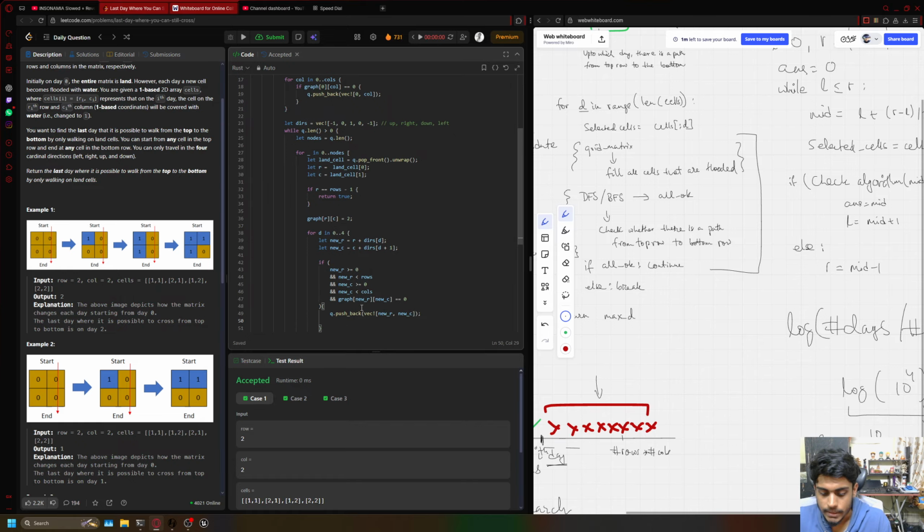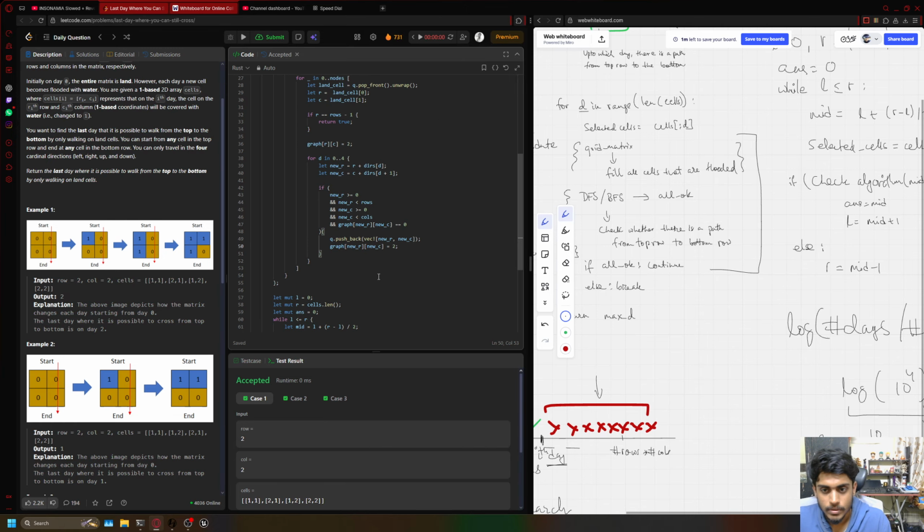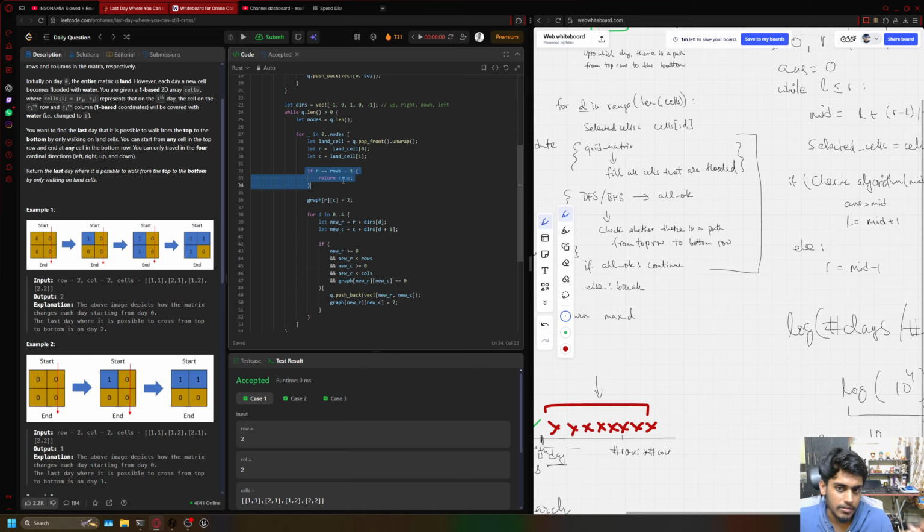Then I'll update my visited also here, so I'll say graph of new r and new c as 2. This will keep on iterating, and once I get a bottom row cell, I will simply return true.